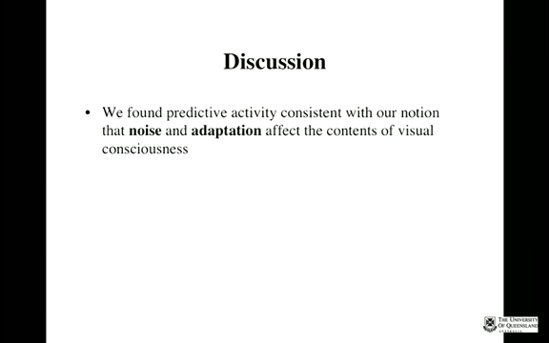So again, we found activity consistent with our notions that noise was important and that adaptation was important. Adaptation was kind of in the second part. We controlled adaptation, but nevertheless, there was something we could record 180 milliseconds after the onset of the flash suppression stimulus, which told us whether perception would change or not.